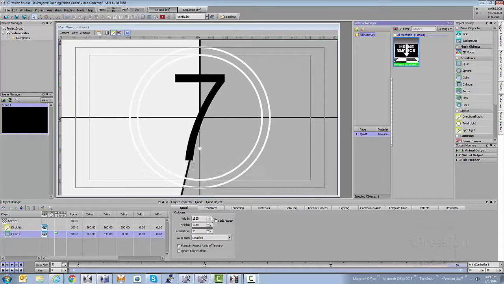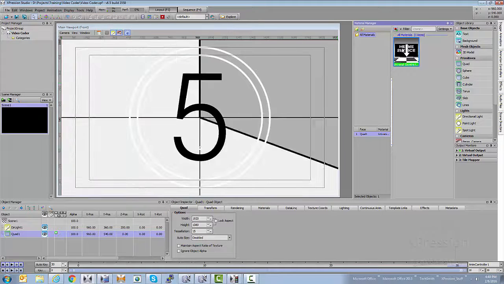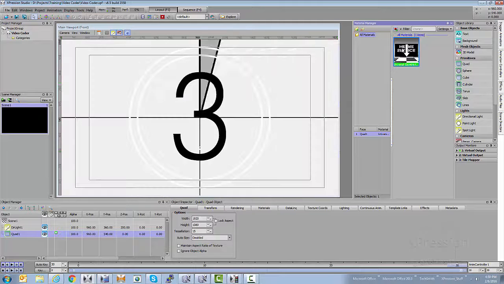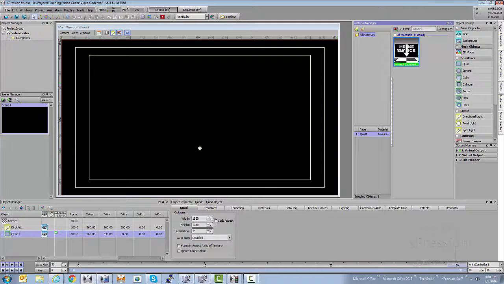If I was doing this for use with XPression clips instead, I probably would have put this into the encoder manager, or I would have found it and used the import tool that's inside the video capture section. So that's how I bring in a video file that came into me from QuickTime and put it into XPression.